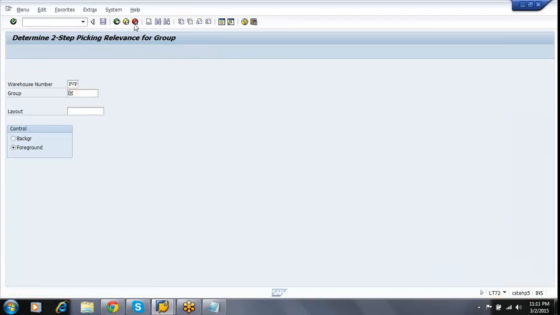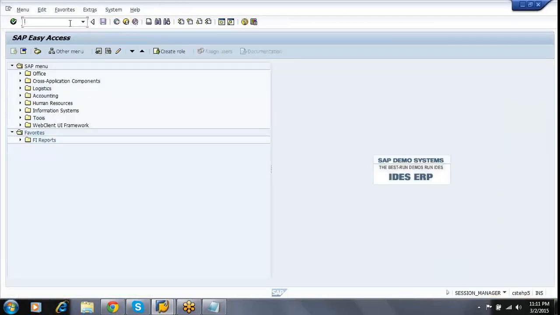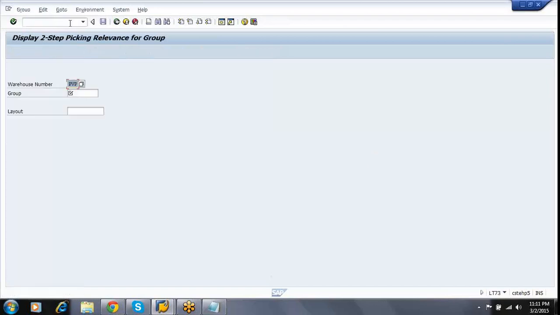Whether it is activated or not, if you want to cross-examine, we can go to transaction code LT73, that is to display. In LT73, the moment you enter your warehouse number and the group, the system will display the line item, showing whether the two-step picking indicator is activated for the deliveries in that group.